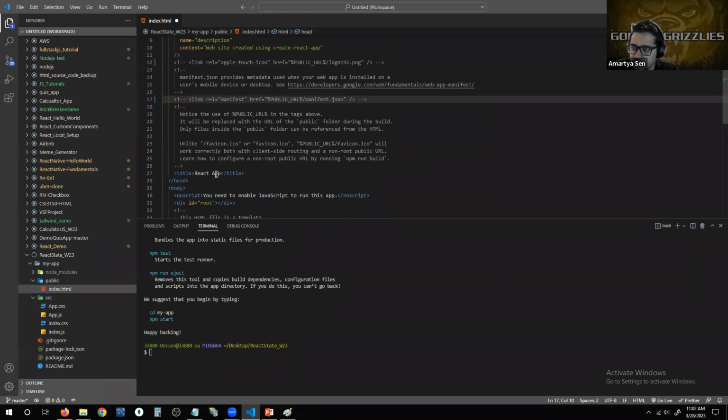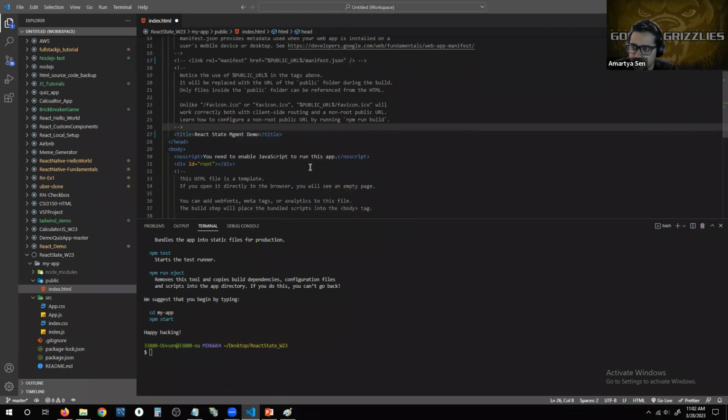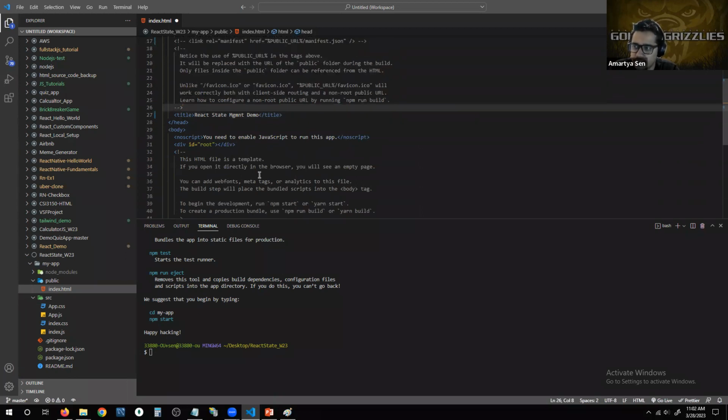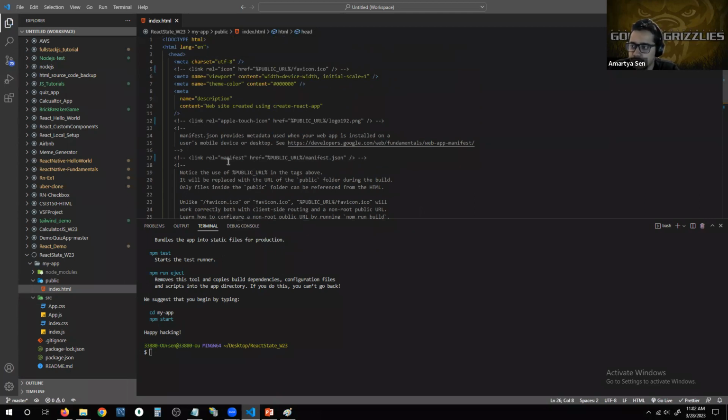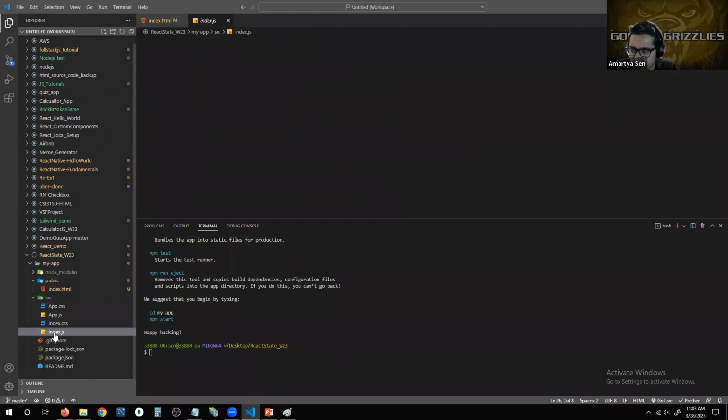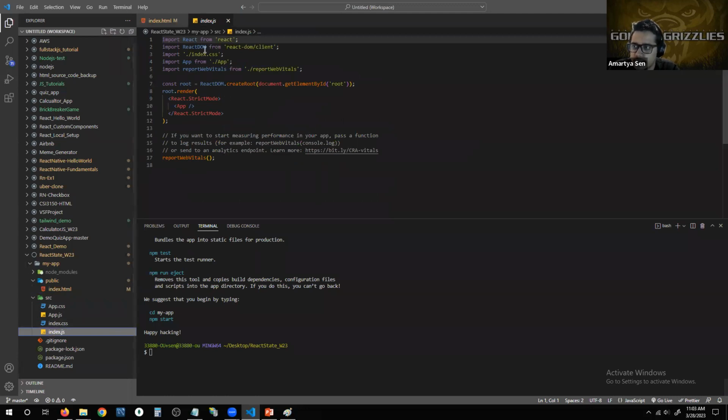And then we can remove this and we can say, instead of React App, we can say React meme generator, or we can say React state demo, something like this. Kind of focus on the actual concepts itself. We can keep the noscript tag and we can keep the root element. All is good. So this is the first step that we will do, take care of all our HTML, which is the main landing page after all. And then once the HTML is taken care of, we will go to the main landing page on the React side of it.